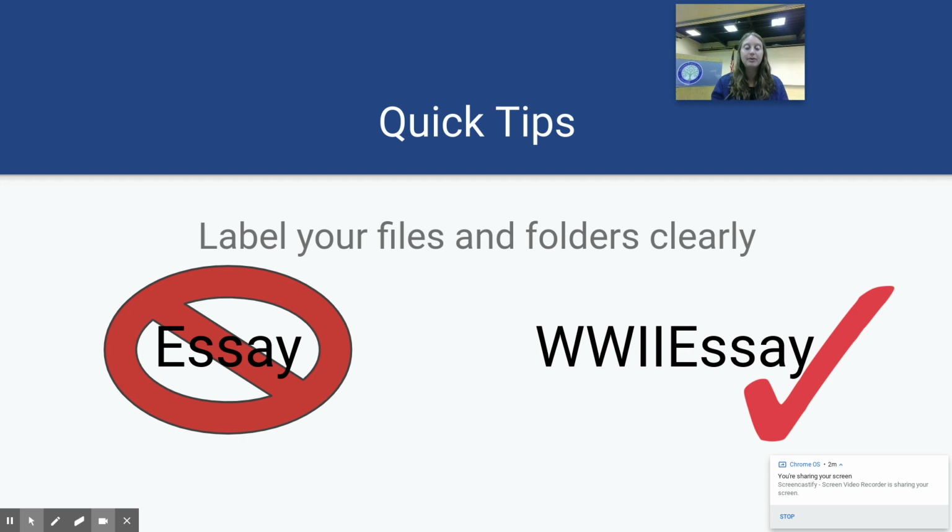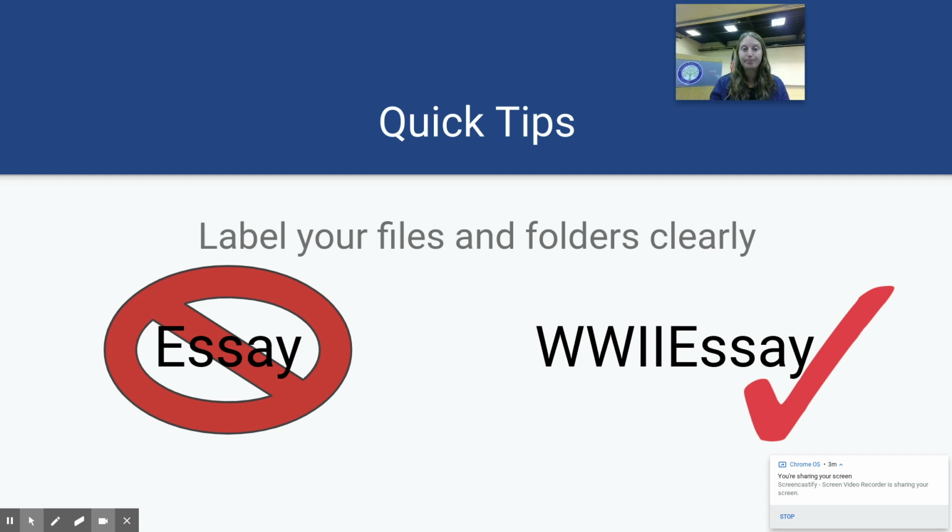They aren't necessarily specific to a class, but they're specific to us and our academics and what we're achieving each year. Okay, a couple of quick tips before we get into the Drive itself. Remember that we want to label all of your files and folders clearly. Just labeling something "essay" doesn't help us. We don't know what class it's for. We don't know what the essay is about. We want to make sure that the title of each document that we have created gives us an explicit name of what it is. So instead of just labeling "essay," you would really want to label it "World War II essay." This way we know it's likely a social studies essay. We know the topic that it's about, and we can quickly find it in our Drive. If everything is just labeled "essay," we don't know which is what, and it makes it a lot harder for us to find our documents, and a lot harder for us to share and submit it through Google Classroom.